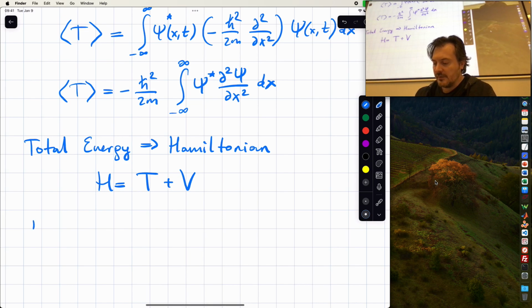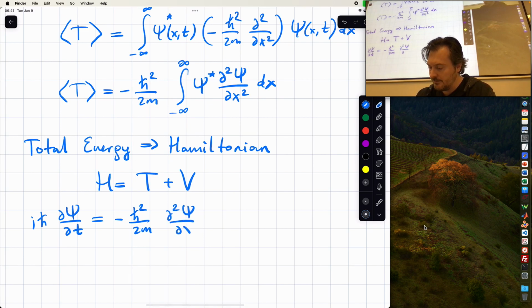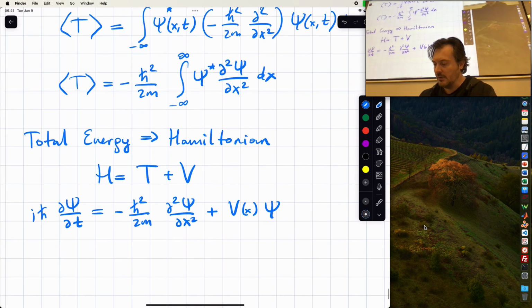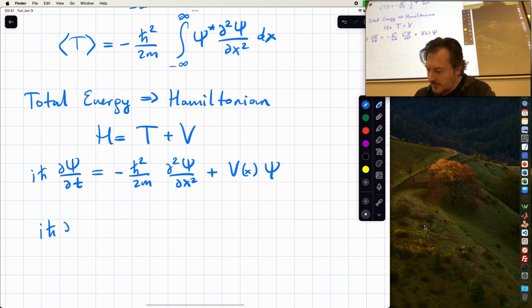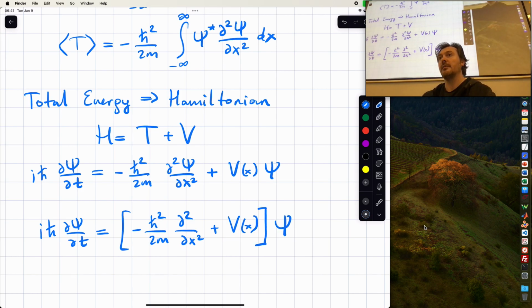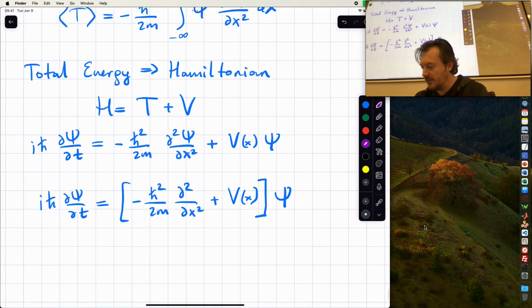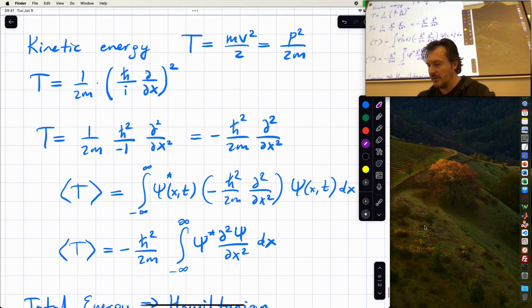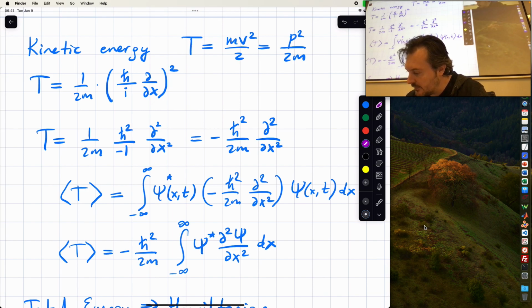Now let me write down Schrödinger's equation one more time. Don't worry about the hats. I'm just writing the Schrödinger equation one more time, not doing anything else right now. Do you remember this? This was Schrödinger's equation. Now look at this. i h bar del psi over del t is equal to, let me write it as operators, minus h bar squared over 2m del squared over del x squared plus V of x, acting on psi. Okay, so what is this part? Do you see what that is? If you don't see, let me just point it out.